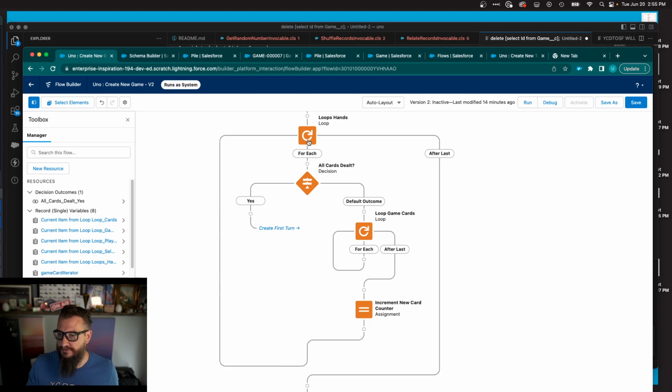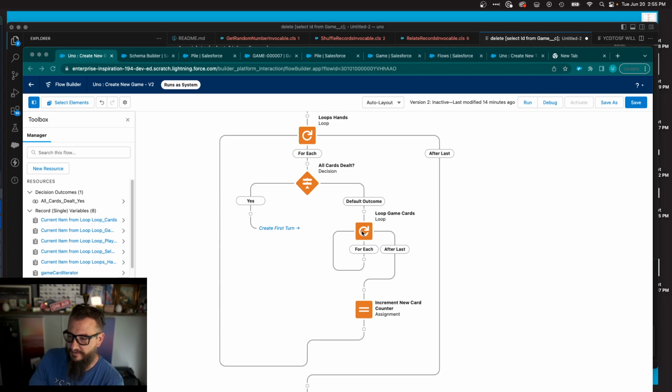But let's see, is that right? We actually need to, we're out of our loop, right? Right, so we're going to go around the horn and hand those out. Okay, so we're looping our game cards.